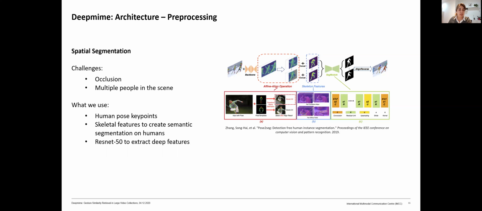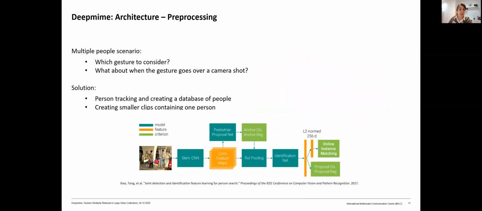We are using one of the off-the-shelf methods out there, which is called PoseToSeg, which is a very, very powerful method to extract such masks, basically. And these masks are being used in the re-identification module. But this is important. This is actually a very important part of the system.